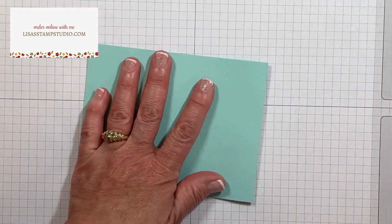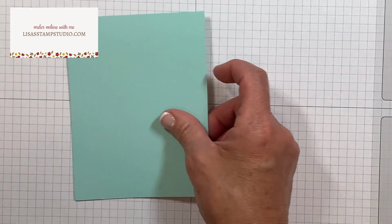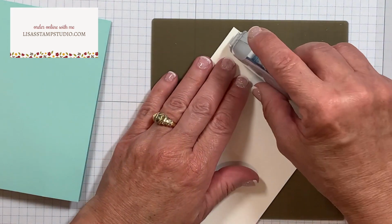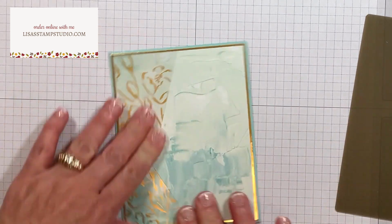I did score it in half on that same trimmer with the scoring blade right before you joined me, and I'm using my bone folder for that nice crisp edge. And then what we're going to do now is we're going to do the same thing. We're going to flip this over and we're going to add our adhesive. This will have also a very narrow margin all the way around. And then once that looks symmetrical, I'll go ahead and tack that in place.